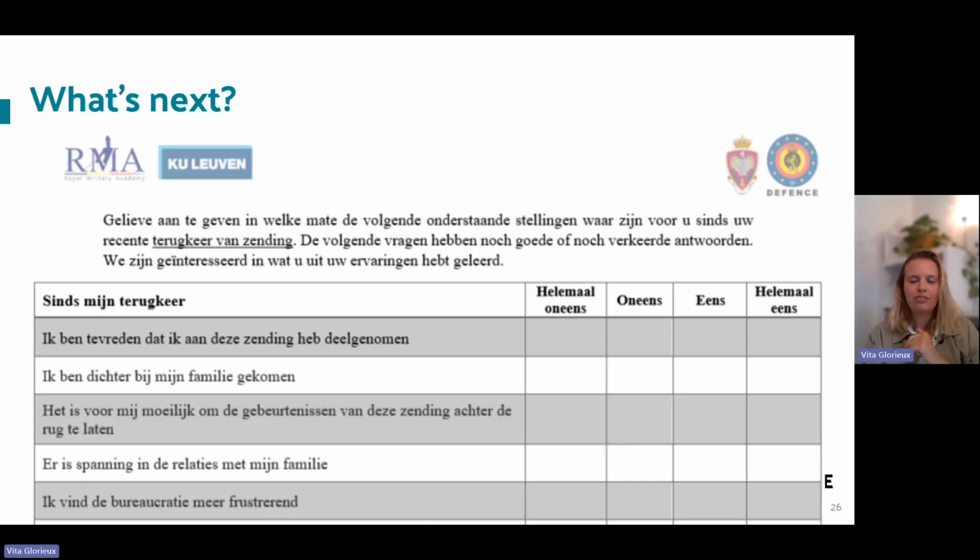So what's next after those interviews? Currently, we are conducting our third study, where we go to the different units who went on a deployment to Romania or Lithuania. And when they return back to their workplace, we ask them to fill in a questionnaire that is measuring several reintegration indicators, as I already mentioned, for example, the different dimensions and the positive and negative aspects. On the other side, we are also measuring different professional and well-being outcomes to really gather all the information on how our current military is doing, and to provide concrete action points to our military.